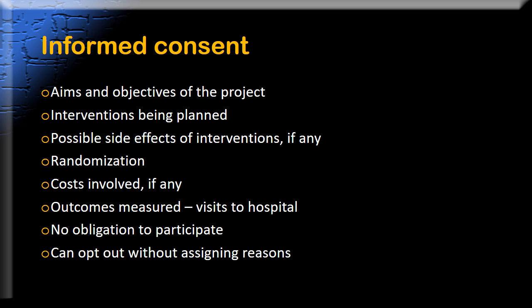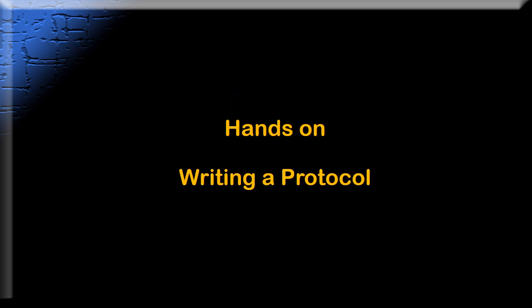But the last two things are very important. You have to specifically say that there is no obligation for him to take part. If he doesn't want to participate, you will not put direct or indirect pressure on him to participate. And second, even if he agrees to participate and halfway through the study he finds the going tough or he has some reservations about it, you have to give him the option to opt out, to go out of the study without assigning any reasons. This may look very funny to you. You may also think that nobody will participate if this is done. But please believe me, we've been doing it for the last 15 years, 17 years, and people will participate. The number of people who refuse to participate or who opt out in the middle of the study is really very small. So this in brief is what you have to do when we draw up a protocol.